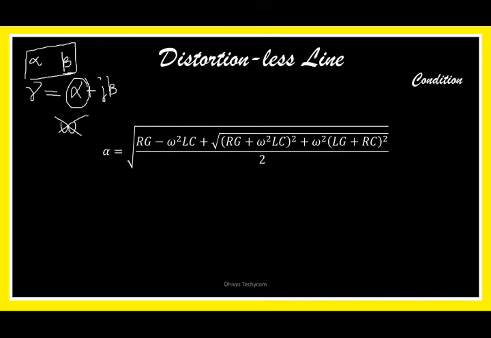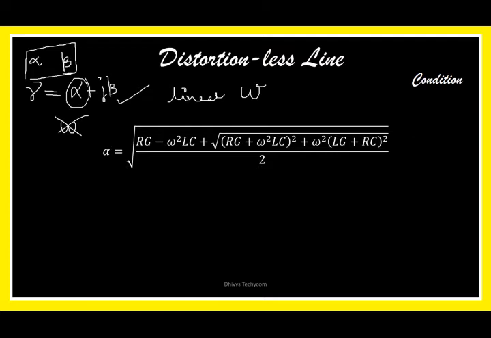The main reason why alpha increases the distortion of the system is because it depends upon the frequency. So you want to make alpha entirely independent of frequency. But when you talk about beta, it should ideally be independent too, but here there is a bit of relaxation we can enjoy: it can be linearly dependent. So beta can be linearly dependent on omega, but alpha should never be dependent on omega. It should be entirely independent.